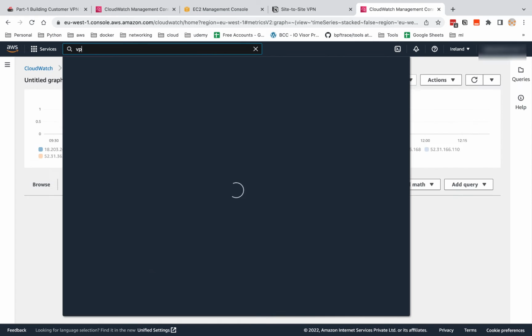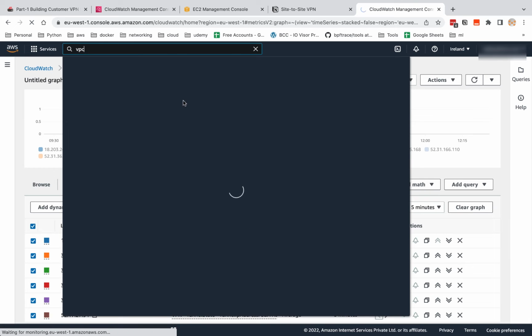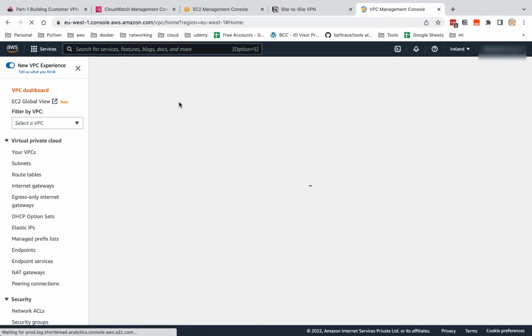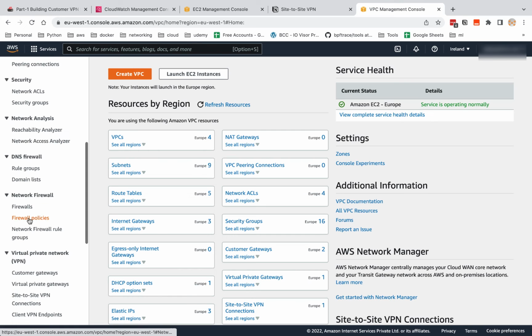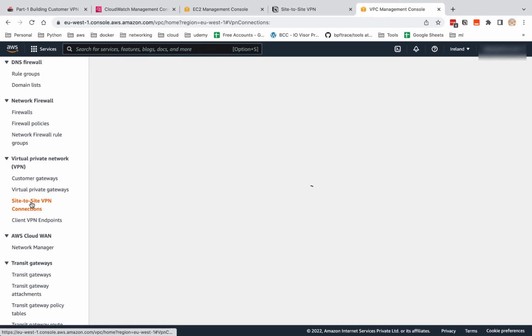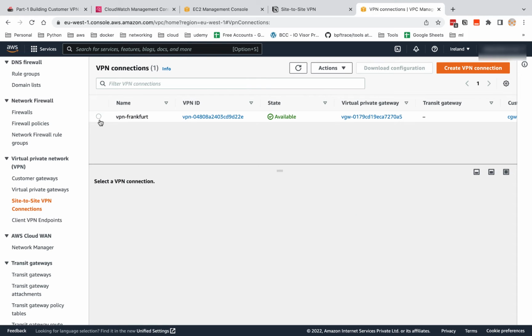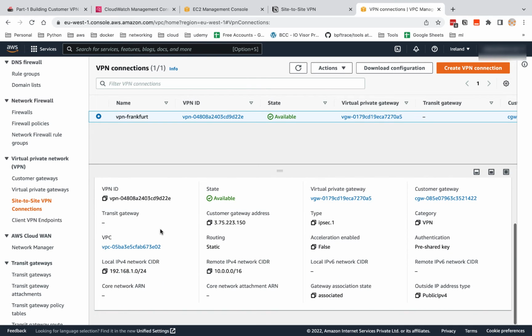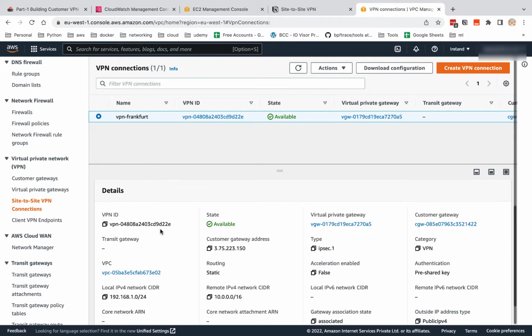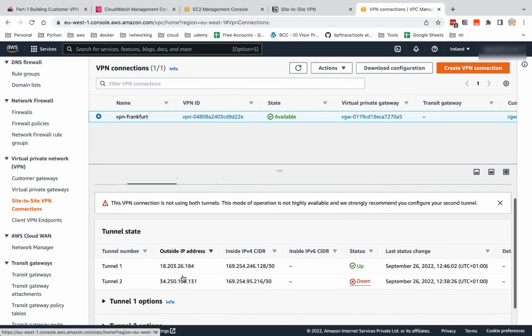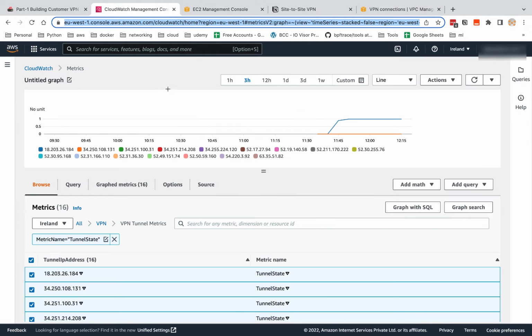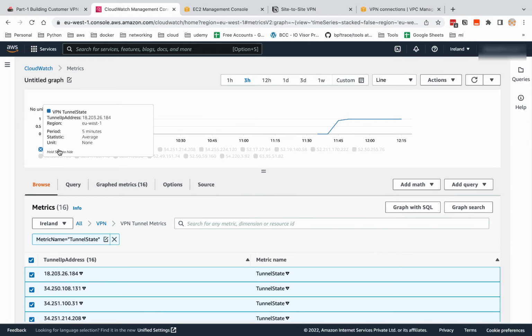We'll go into VPC and go to site to site. Here we can see the tunnels. Let's say tunnels, and the one which is up is exactly the same address. So that's the one which we can see is already up and active.